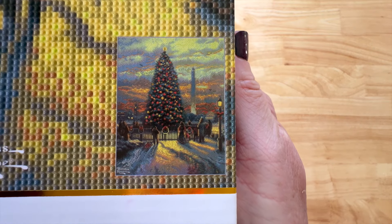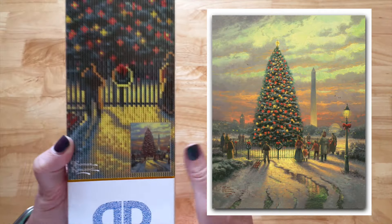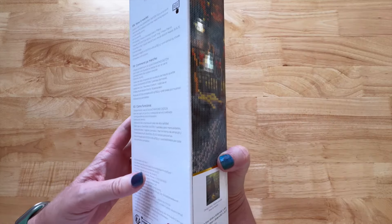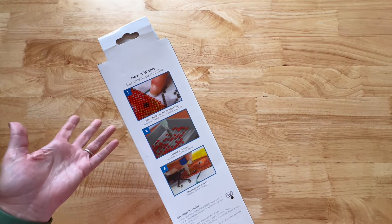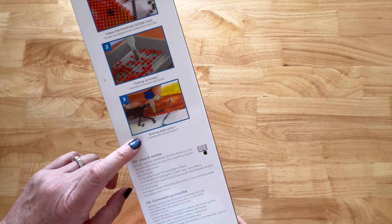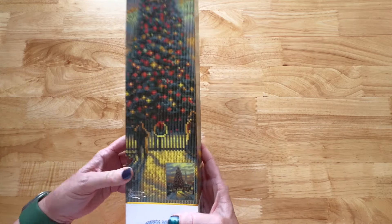There's the complete image right there — gorgeous. I might pop up the original artwork so we can see how pretty it is. From what I can tell from the box, the rendering looks good. I have not opened this yet, so I'm very excited. If you've never done a Diamond Dots before, I've done a handful of them and I've had great experience — they are budget friendly. It says 31 colors, and it's a full drill — you diamond paint the entire picture.